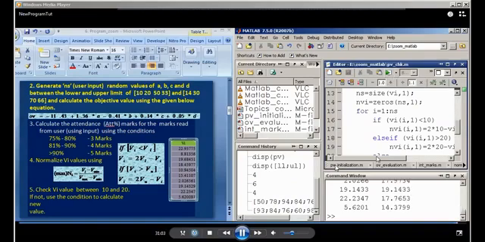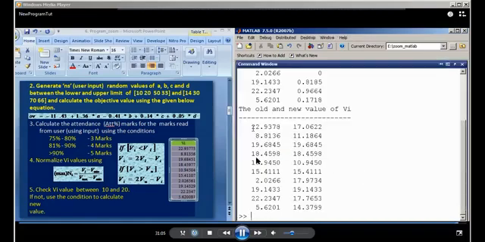Okay, you got the answer. See here, this is the old value, this is actually greater than 20, and the new value you got is 17.062. This is actually less than 10, again a new value is there, and this is between 10 and 20, no changes. This is also no change, this is also no change, this is also no change. This is less than 10, I want to change the value, it has been changed, and this is okay. This is higher than 20, so I want to change. This is lower, less than 10, I want to change it. So with that, the entire part is over.